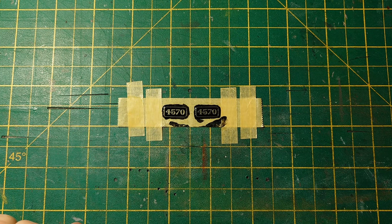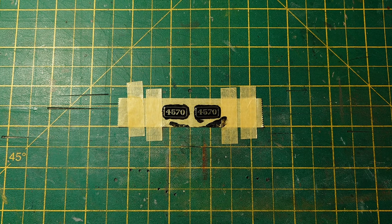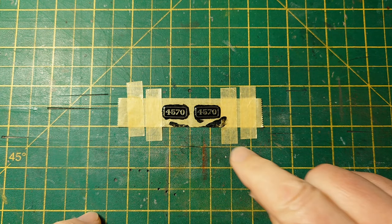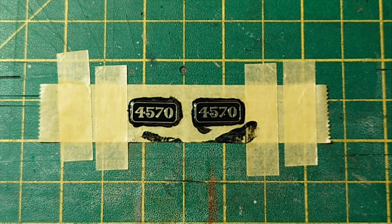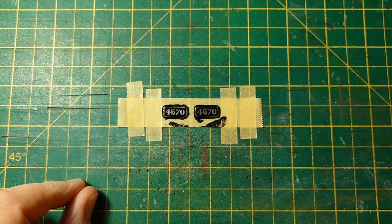Well, the paint has now dried. It's been quite a while, nearly 24 hours, so hopefully that'll be alright. What's that there? Some little mark just there, see it? Little dot, I don't know. Anyway, can always touch that up later. Main thing is to get most of the painting around it.